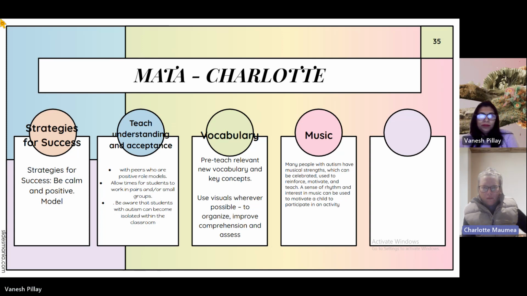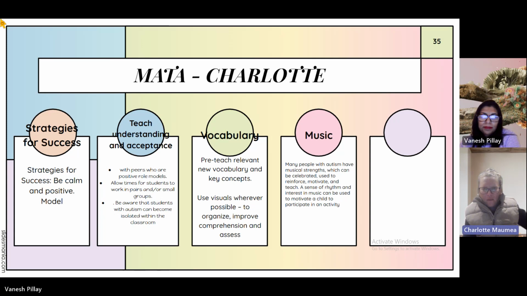And teaching vocab. So pre-teaching, front loading, and you called it priming the other day, hey? Relevant new vocab and new key concepts. And that goes back to what you're talking about, helping them to be successful and celebrating. If they can feel proud that they already know what's coming up in class, that's really shining a light on them, that they could be teaching the other kids. The teacher has already worked with them on what you're going to be teaching. Use visuals whenever possible, to organize, to improve comprehension and to assess.